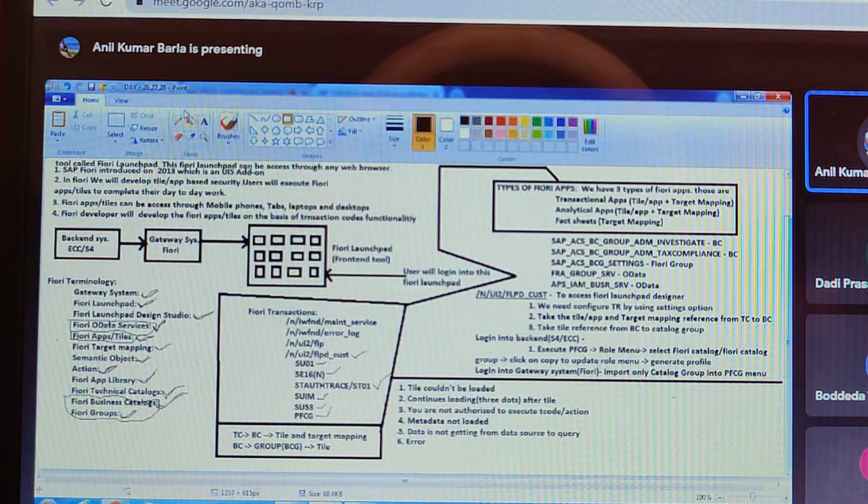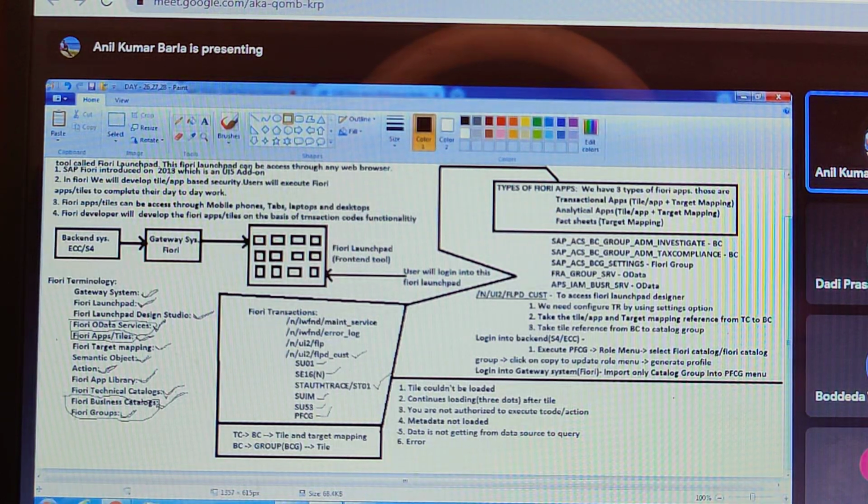So now we know how to provision the user access. Once we take the reference of this, then we have to import it into the backend PFCG role. This complete set of tile and target mapping will be placed in a business catalog. So that business catalog we can import into the PFCG role from the PFCG role menu.